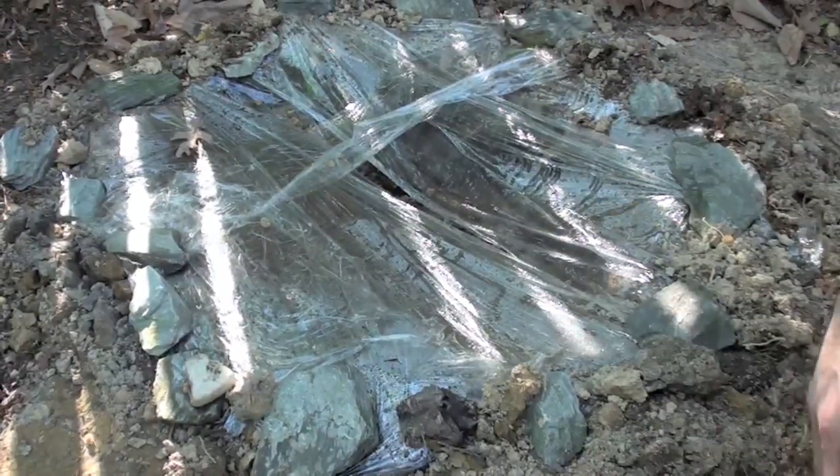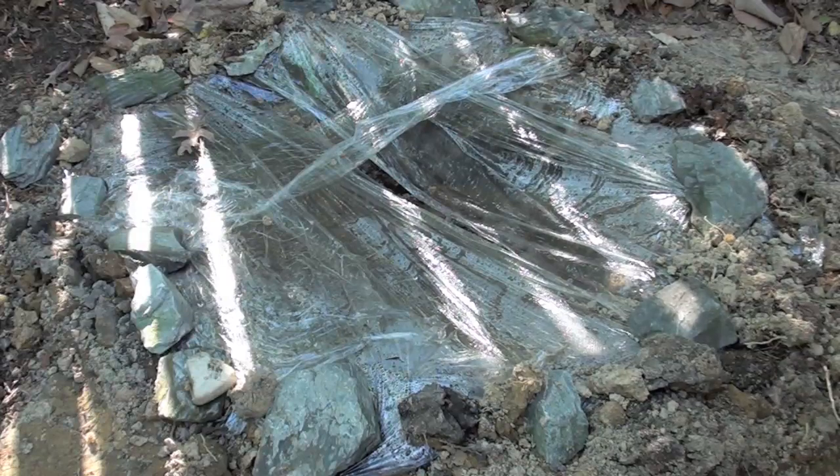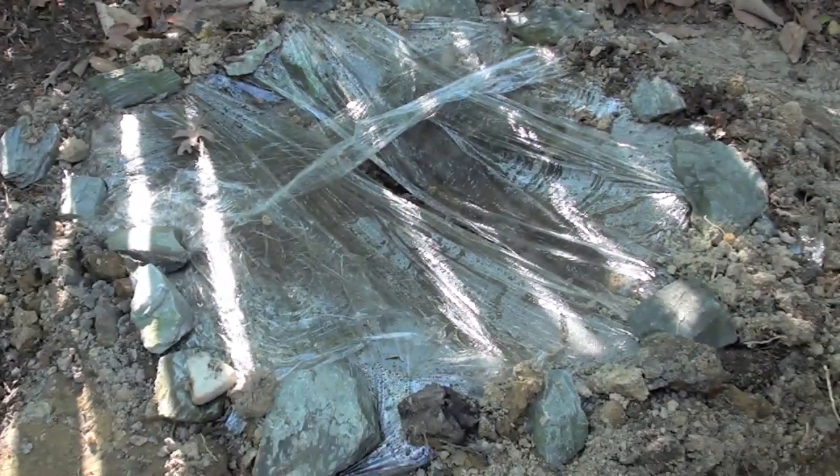It wasn't in the sun for all day — I'd say it got about three hours of sun and it got about an ounce of water. So just a quick improvised saran wrap will get you an ounce of water. Obviously not enough to survive off of for any length of time, so you have to make something really big — a couple of feet long. You need a really large piece of clear plastic. I don't want to dig a giant hole in my yard — my wife ain't gonna appreciate that.